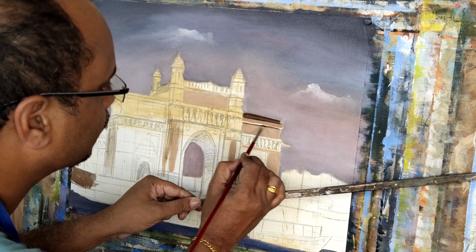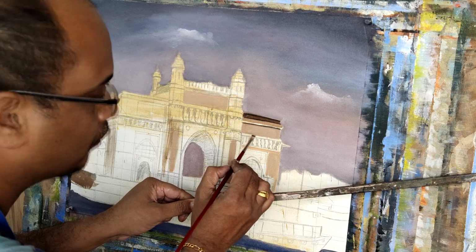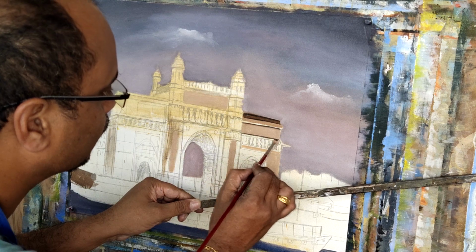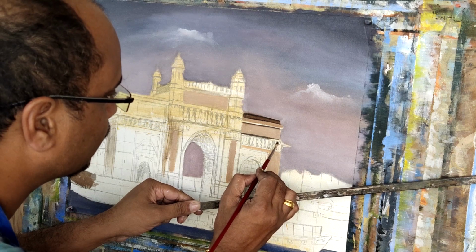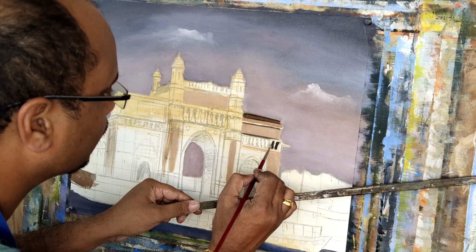In this structure, we see a lot of straight lines. To give a better perspective, it's important to be very, very perfect while drawing or painting such straight lines.